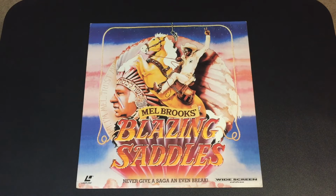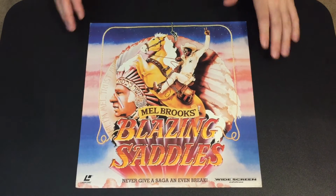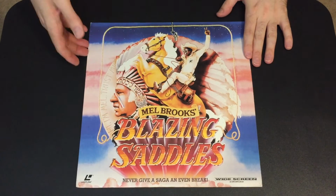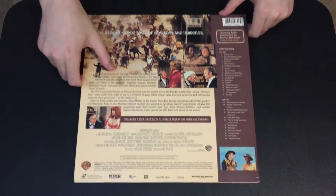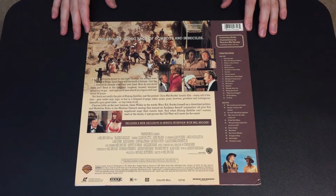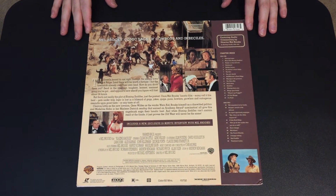This does have the very sporadic commentary by Mel Brooks, which runs about half the length of the film, that showed up on the DVD later on. And of course it uses the poster art across the whole jacket, whereas the earlier release has it just on a yellow background. Show you the rear. And you can tell this is definitely a Warner's late release. It's handled by Image, so that makes it much harder to come by.